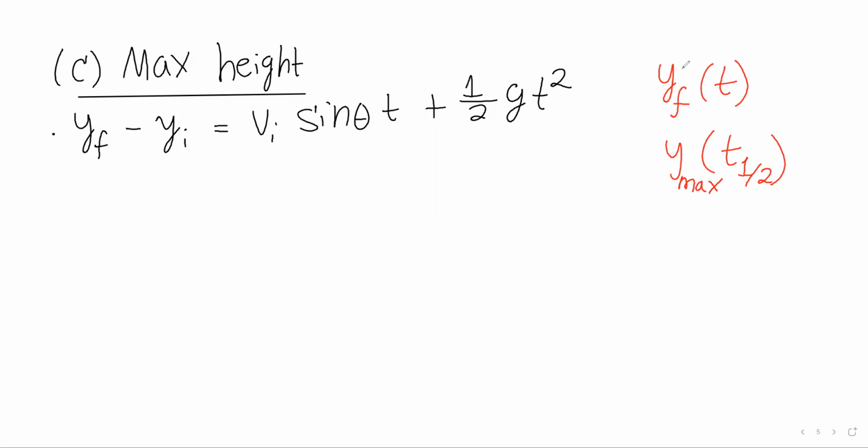So that's why I like to use function notation. It just reminds me, I knew y final was 5, but what students really struggle with is that there's multiple y final values. So they're like, wait, I can't use this equation to solve for y max. This says y final. Y final is when I landed on the ledge on the right and I knew y final was 5 meters. Well, no, this isn't a constant. There's multiple y final values because it's a function of time. So I'm allowed to relabel this as y max if I evaluate t specifically at the half-time.